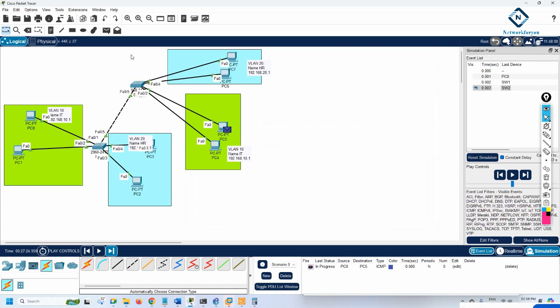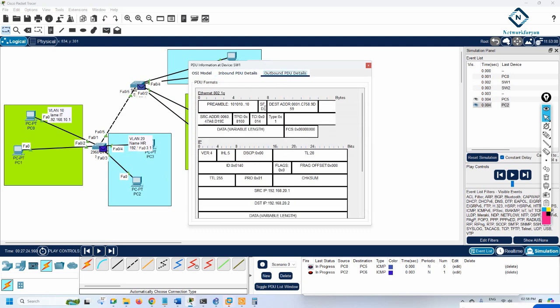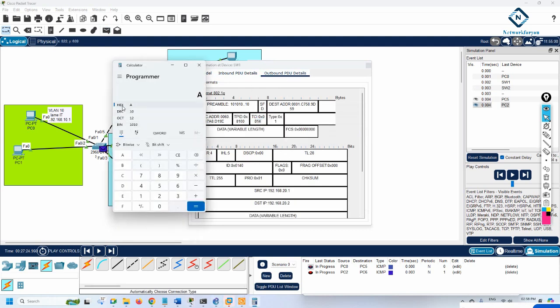Okay, so the same thing they will do. If I send from here to here, this packet will come here. And they will check here. Inbound, nothing is present, but outbound they put 14 because of 20. If you go to hexadecimal and write 14, what is the meaning of 14? Let me put 14. If you see in hexadecimal, 14 means 20.